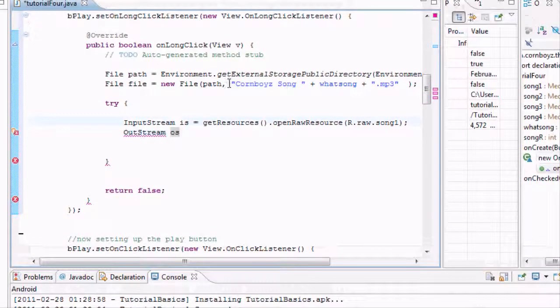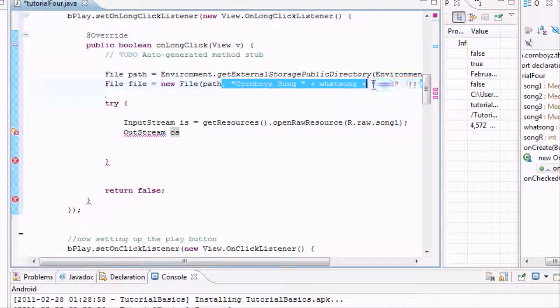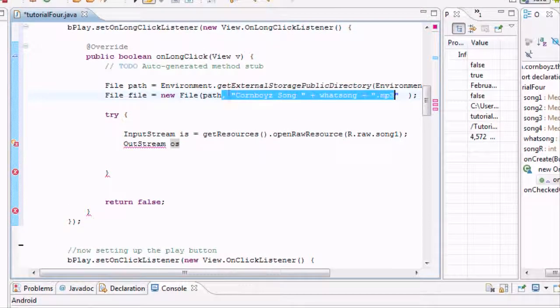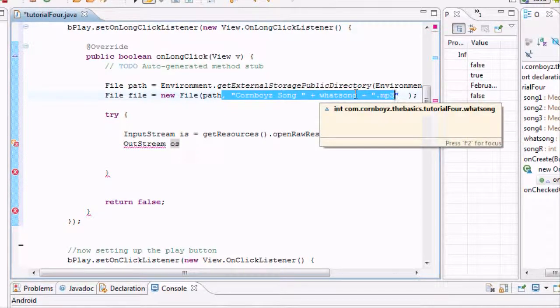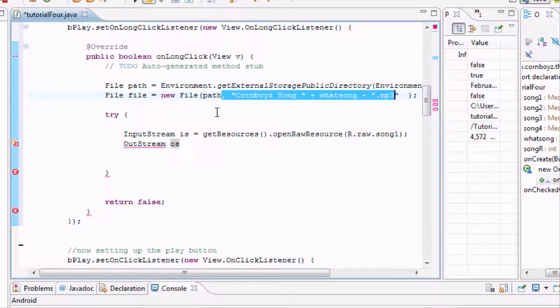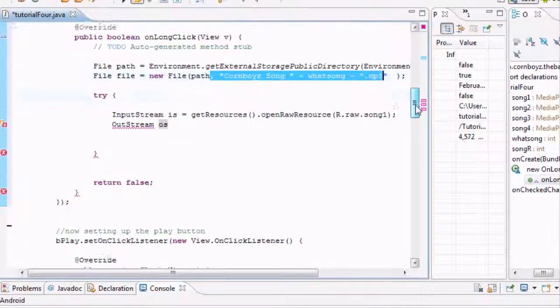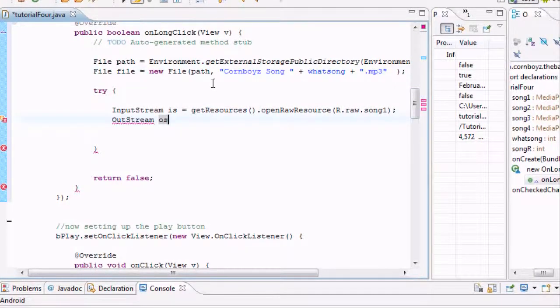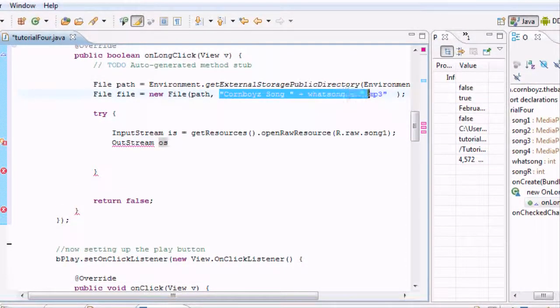And also, before we continue, I forgot. Like I said, this isn't going to do a lot of error checking. This is bottom of the line, just a way to save a file to the phone. For example, if they had an important wedding picture or something, and we labeled this wedding picture, the exact same name, it'd override it, and they'd probably be pretty pissed at you for your app doing that. But make sure it's a unique label if you don't want to lose any songs or whatever. So keep that in mind.